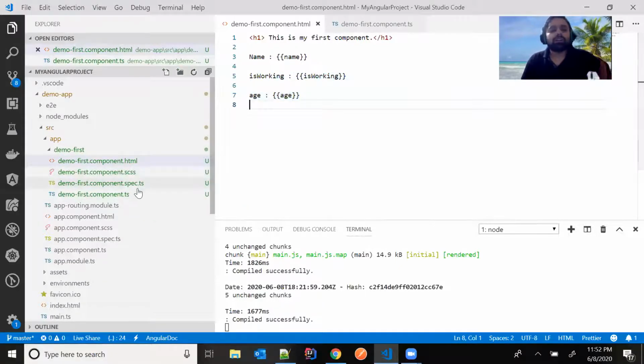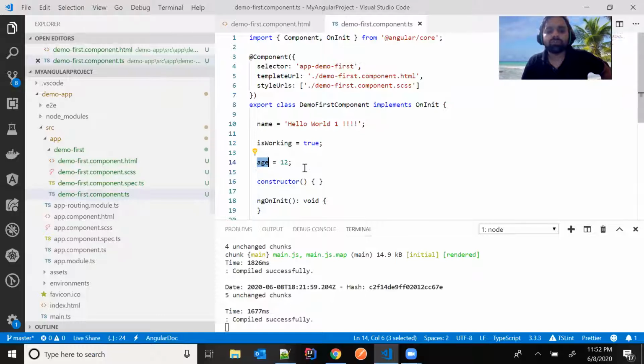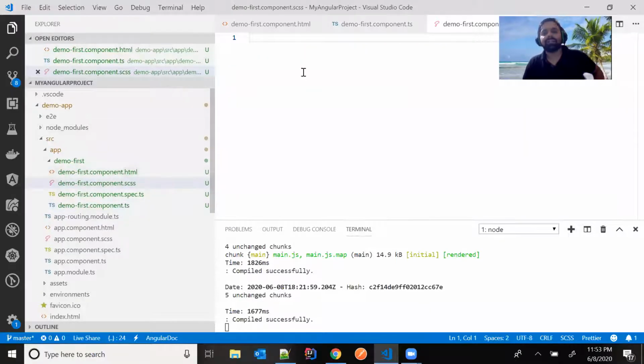So now in this example, we showed that we have bound it with the HTML, what was there in my TS file. So till now we have not seen what exactly this CSS file is doing.